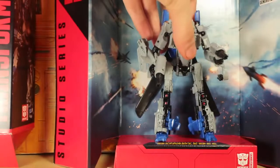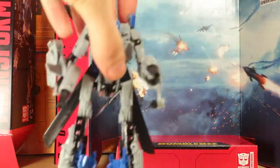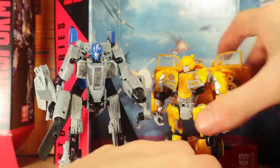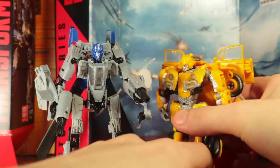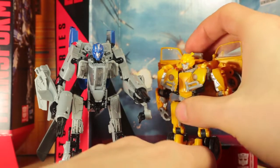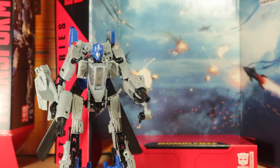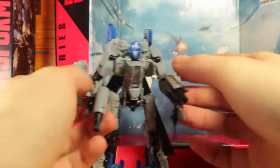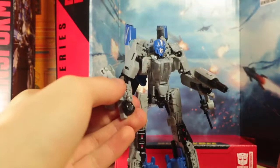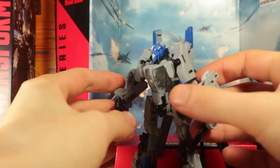But let's also put him on his backdrop. Now, his backdrop isn't accurate to anything. I think that's because they didn't want to spoil anything at the time. But let's also put him next to Bumblebee. So he's a little taller than Bumblebee, it seems, although I'm having Bumblebee lean forward a bit. A little bit taller. You know what? I'm fine with that. Dropkick kind of felt like the henchman or the drone for Shatter, if that makes sense. So, you know, for him to go after Bumblebee, I think that's fine.